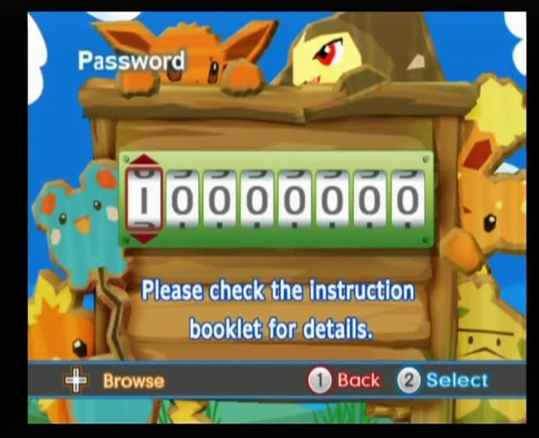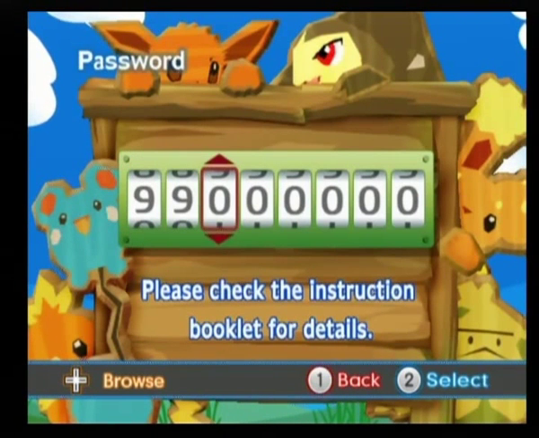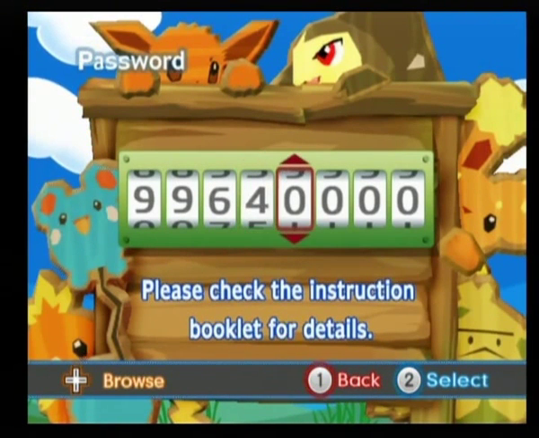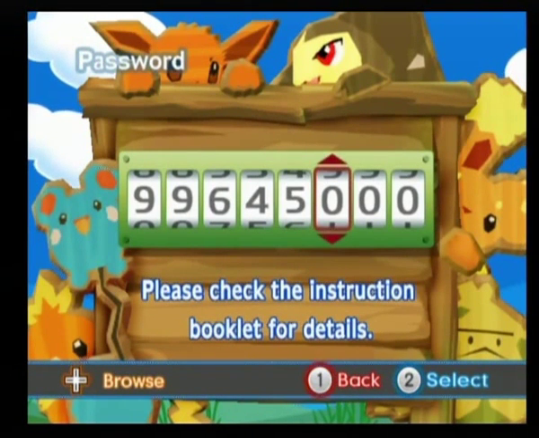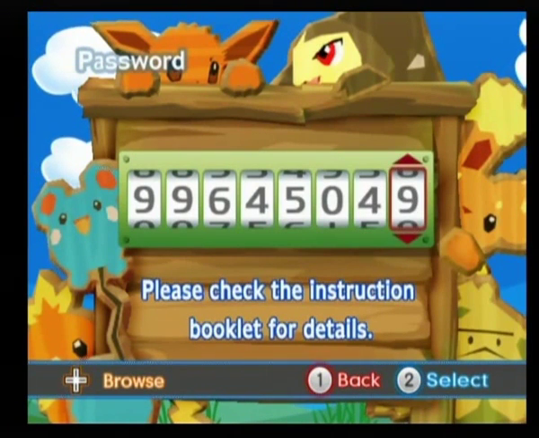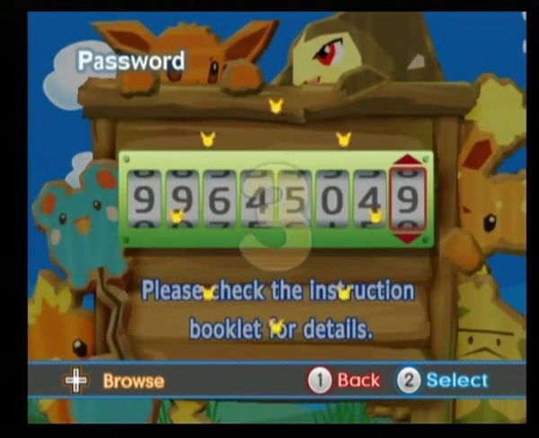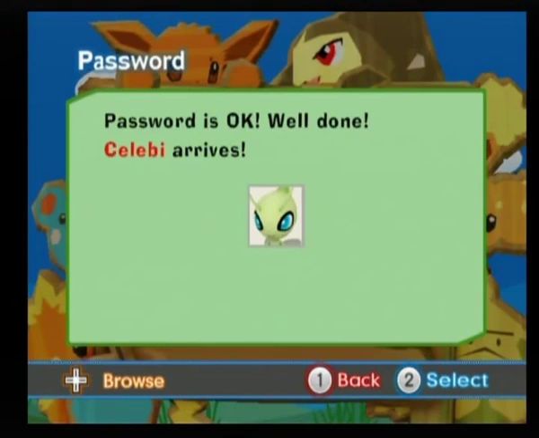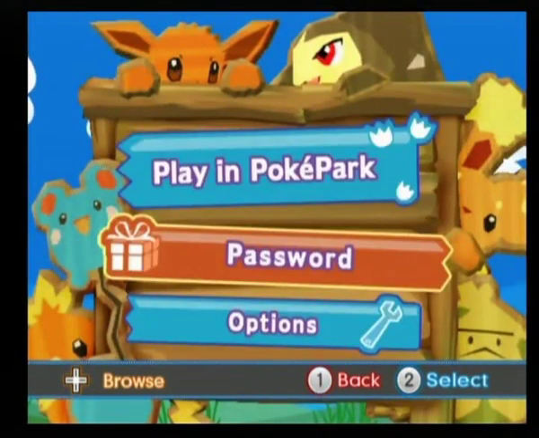And then I'm gonna enter another password that you get for clearing the game. This password will make Celebi appear in the forest in the beginning. Not that it really matters, because you can't use them until far later in the game. But yeah, I'm just gonna add it now, and I'll add the other passwords as soon as they're up on the Pokepark Wii site, as they haven't been released yet.